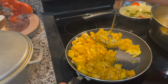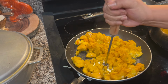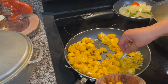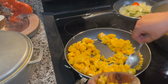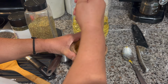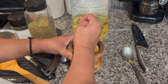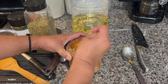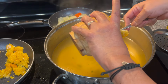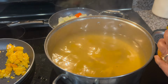And remember, you want some pieces. So don't mash it too soft. I'm gonna show you. You can use this too. Like you do in mofongo, the same thing. That's the same thing you can do in here. After you mash them down, you're gonna add them to the soup. And remember, when you add them, add them quickly, stir, and you're gonna continue doing that.